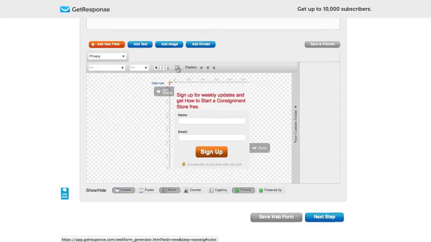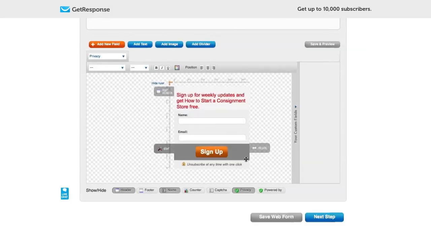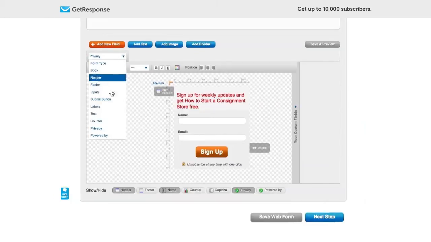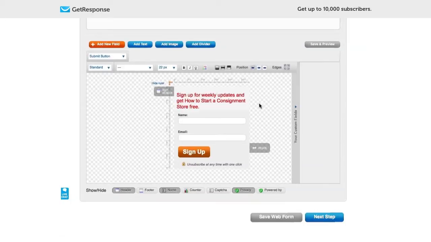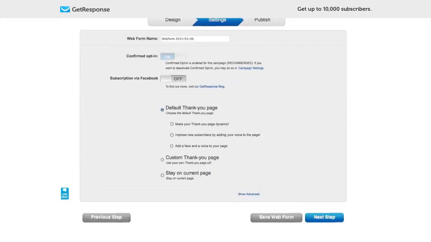And because I want them to feel good that they sign up, I'm going to make it a little bit darker so it's a little bit easier to read. I don't want them to be squinting at my sign up box. And so we've got the sign up button here, and I moved that over a little bit. So here we are, a perfectly lovely sign up box. Let's go to the next step, and I've made a mistake here. I'm going to show you actually how to fix it too, but I'm in the wrong campaign, which I've been doing a lot here.